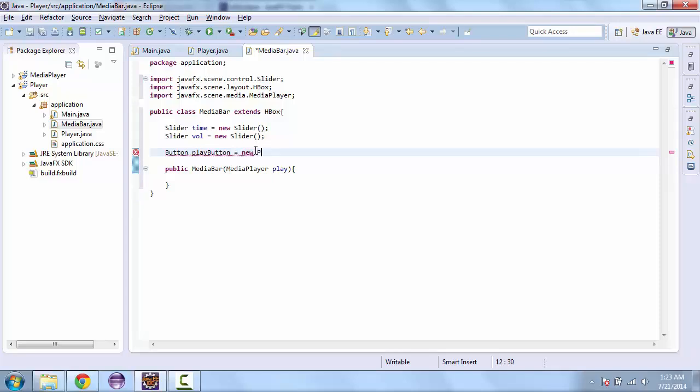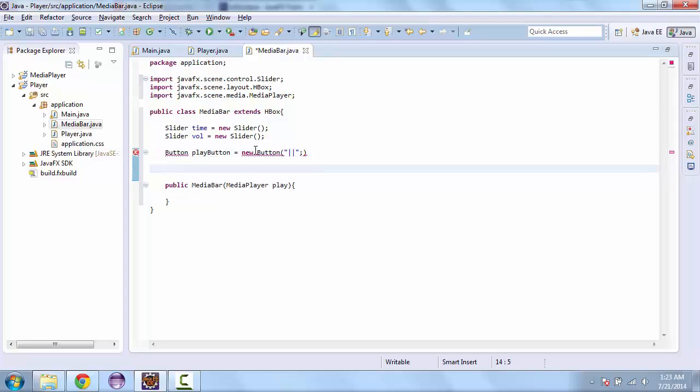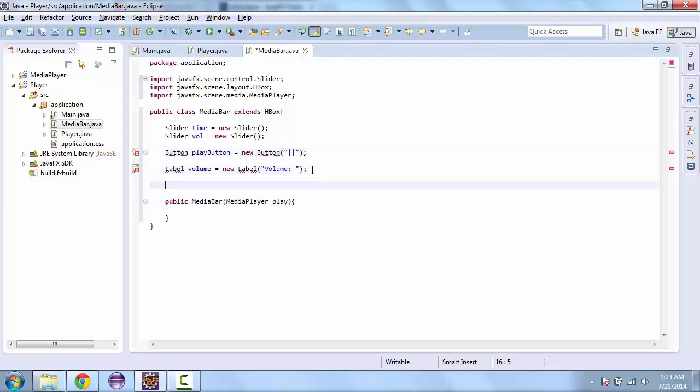And we'll set that to be a pause button actually, since we're going to start our video right away. We also need a label for our volume slider. And a media player for this class.